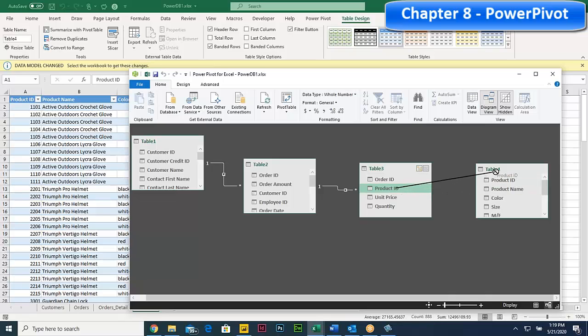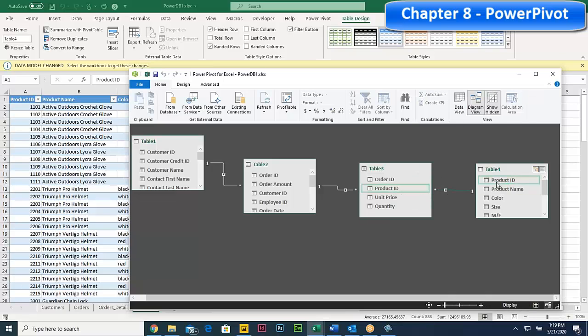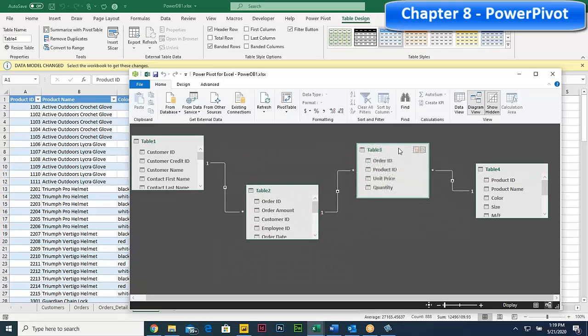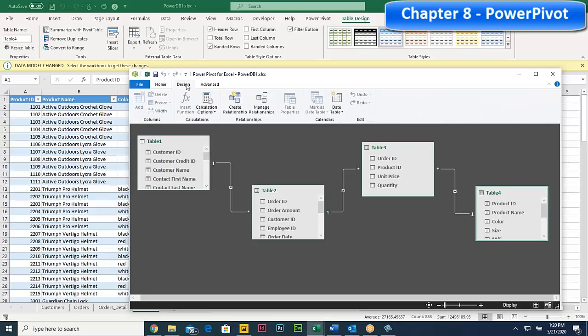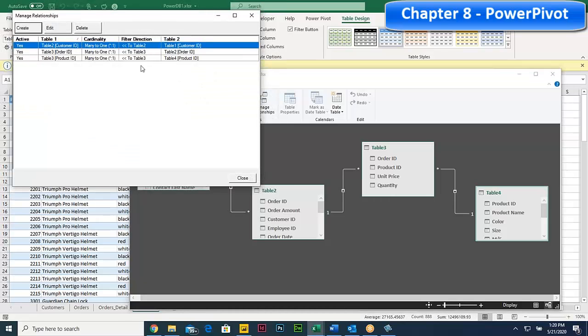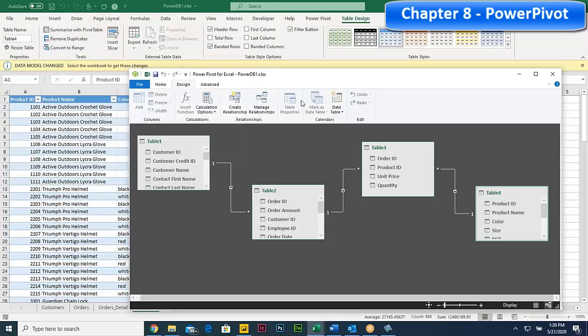I'm going to tie those together. So I just created a relational database and told the table how these tables are related, what fields they're supposed to be tied to. Now that I create this table, I can look at this, go to my design, I can look at my relationships, and it shows me some more detailed screens of how the relationships are.